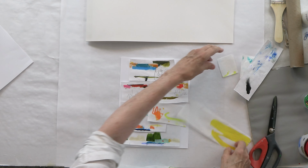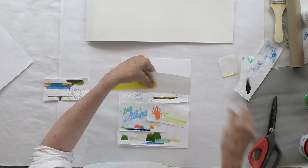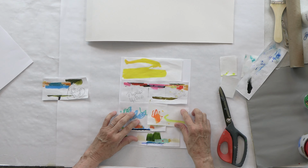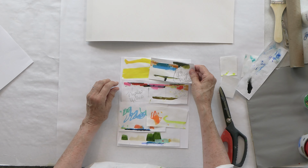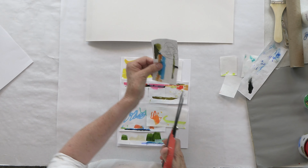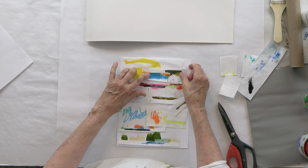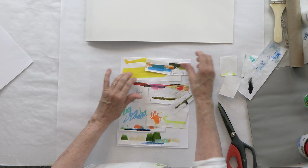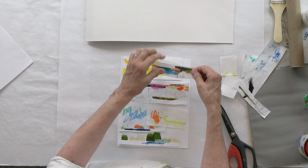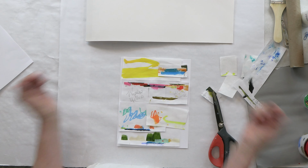I love this yellow, this bright yellow here. So I might put it at the top because I think that's the coolest thing ever. So I'm going to put this at the top, kind of like this. And then where do I want to put this? I will cut some of this off, or maybe I'll just make it smaller. I'm going to cut it like this. Again, this is another part of rearranging, where I could put it here. I think I like it right in the middle there. Or you know what? I keep changing my mind, I know, but I like this. I want to see more of that yellow.